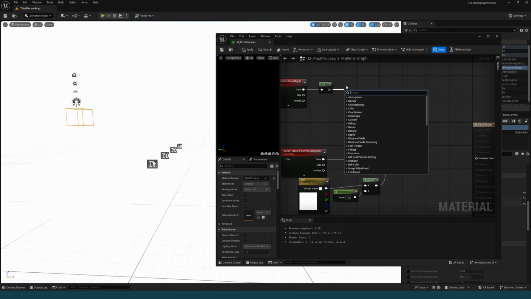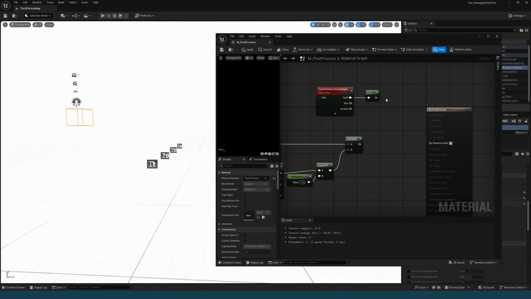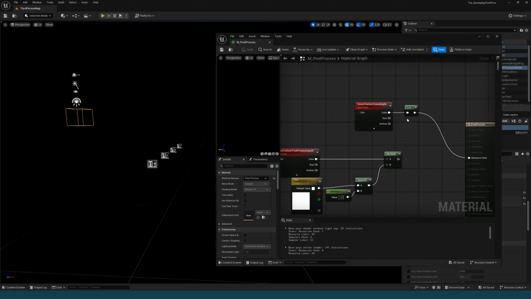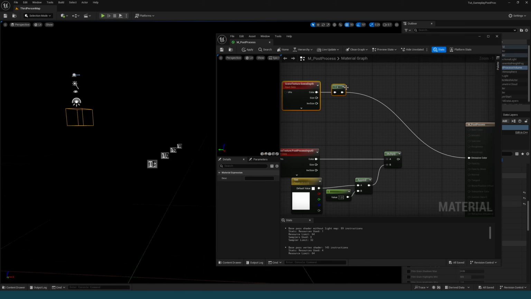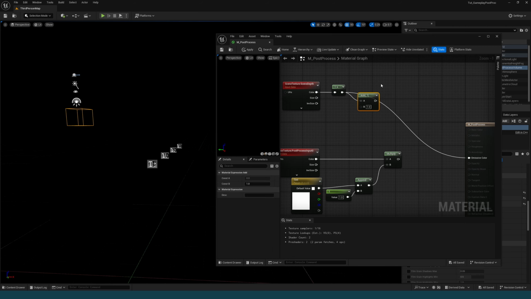Let's drag out from our 1 minus. Here we can add in some amount of offset. Well, first let's test our 1 minus and see what that looks like for our emissive color. Yeah, so we've made everything black. So that inverted our value. Now everything's too small and shows up as black for its color. So let's add in an offset value.